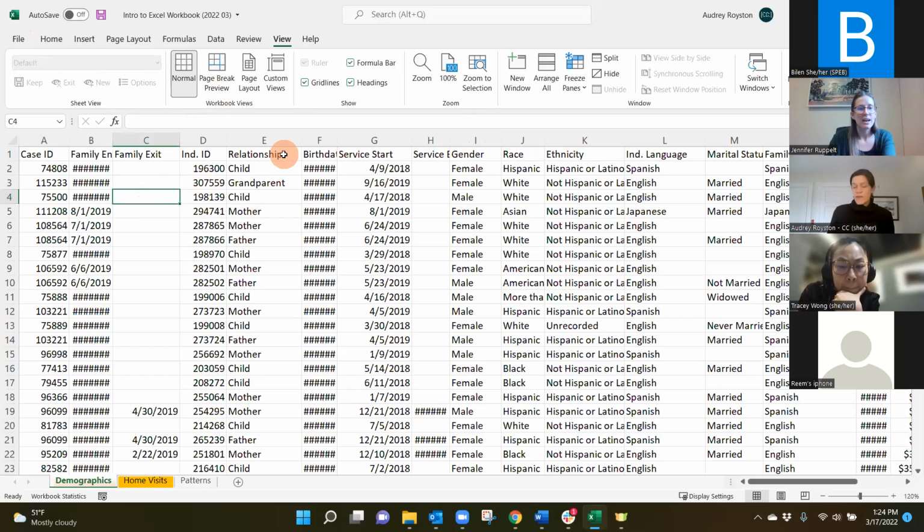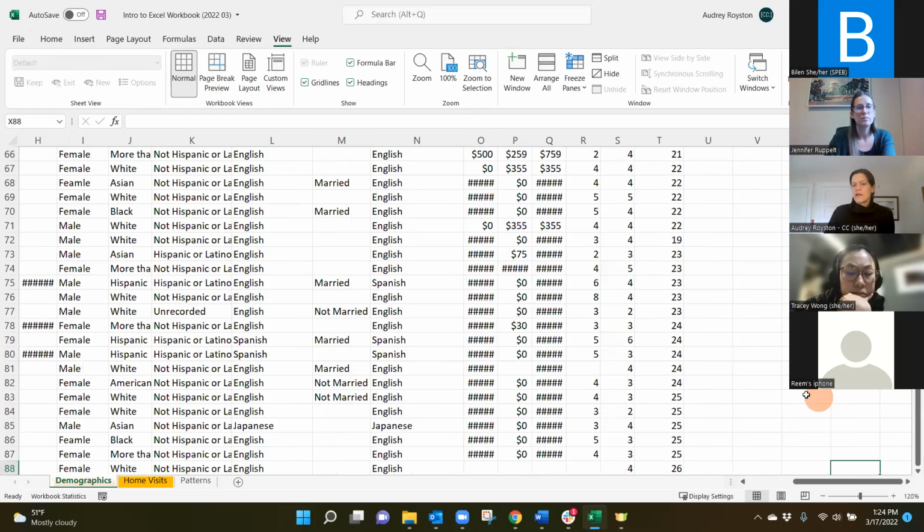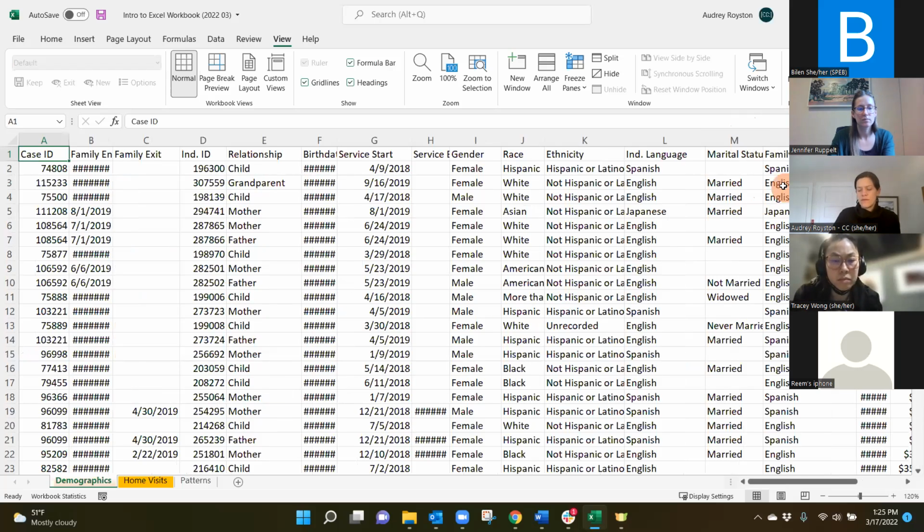I'm not 100% sure on Google Sheets, but a lot of times these commands will work. Did you try clicking Control and End? When I click Control and End, it takes me to the bottom. Let me see if it reverses it. No, it does not reverse it. It keeps me there. To get back, you would click Control and Home on your keyboard. Home, where is that? Let's see. Usually it's right next to the button that says End. On my laptop, it looks like it's to the left. Oh yeah, there it is. Never mind. That's what you meant.